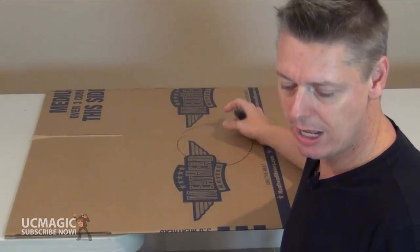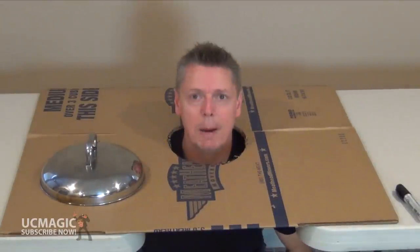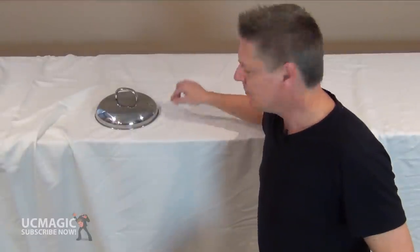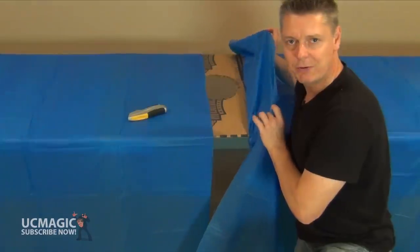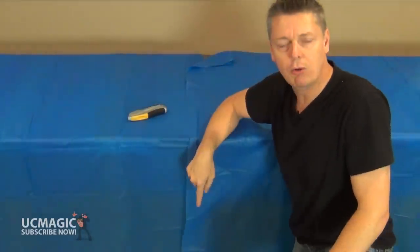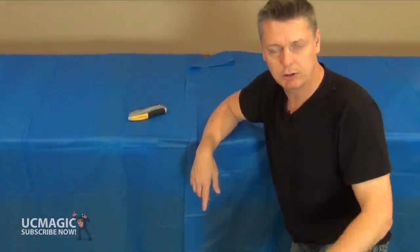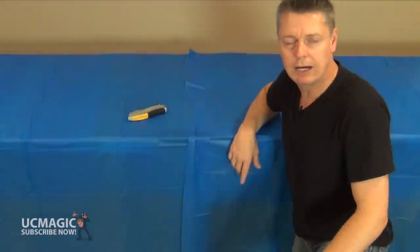Then you're going to make a hole for your head. Once you have your hole, crawl inside and see how the fit is. Perfect. Now, of course, if you use one big cloth cover, you're going to have to run it by putting a hole in it. So here's what you do. Come together in the middle with two cloths to overlap the hole and make sure it's going all the way down to the floor. Otherwise, people are going to see you, and that's kind of stupid. All that's left is to tape it down, secure it, and cut a bit of a hole out in the cloth.